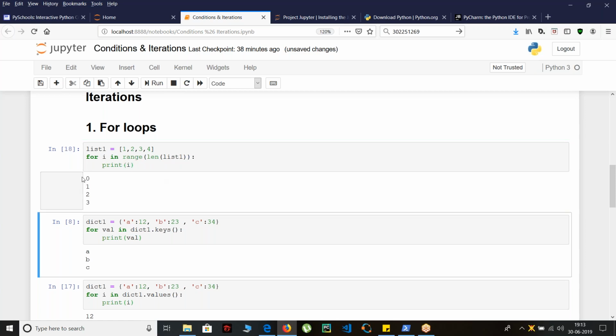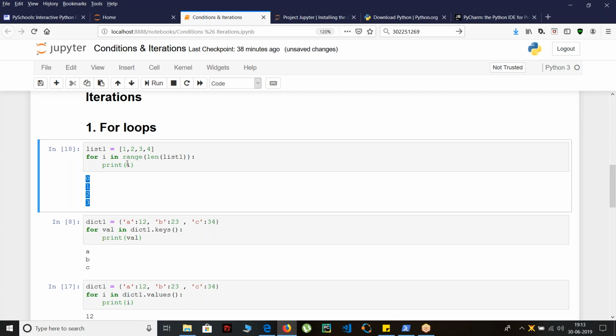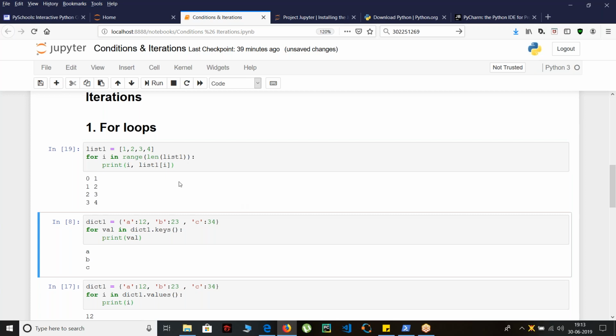While printing this, we only got the indices present in the list. Now, if you want to access the values of the list, I can make use of the index which I'm accessing through the range function, and then I can have access to the values as well. This is helpful when I have access to the length of the list, and for loops are really great while doing that.